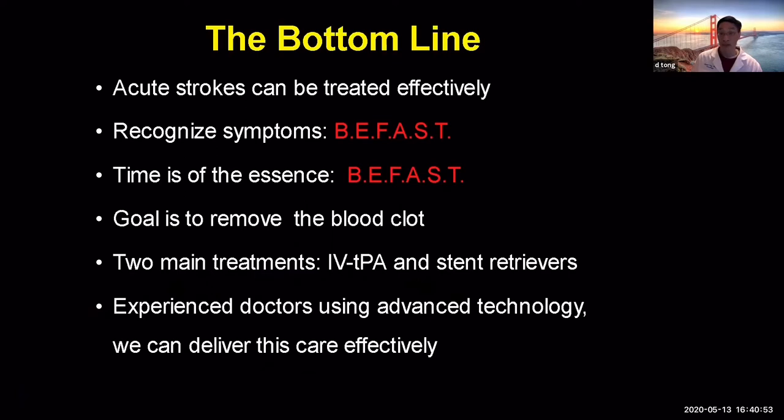Now, not every center can do that thrombectomy thing. There's only certain sites within San Francisco. So if you go to a hospital that does not have thrombectomy capability or stent retriever technology, you're going to be transferred. So if you have the opportunity to figure out which hospital you tend to go to, you can call the hospital. For example, CPMC Van Ness campus can do this, and the Davies campus can do this, but not the Mission Bernal campus. So if you go to the Mission Bernal campus, you would have to be transferred to either the Davies or the Van Ness campus. And that's the same for some of the other hospitals in the area too. So you actually have to know in the area which hospitals are capable of doing this in order to get the fastest care possible.